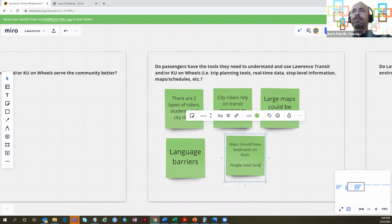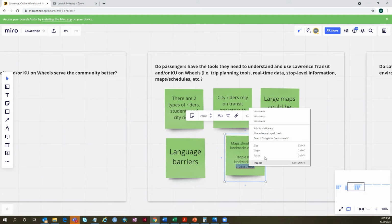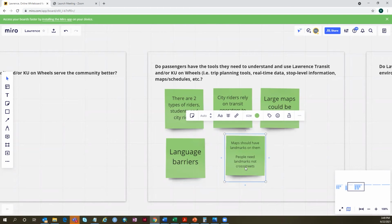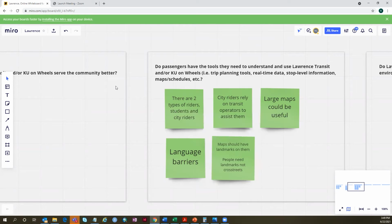As a bus driver, I know the cross streets. A lot of the folks just know where they live and where they're going, and that's it. Maybe don't put the Dollar Tree on the map, but any social service agency or nonprofit, places that a certain population might know. But Dollar Tree would also be a good reference. Or you could use local landmarks from local businesses. That might not be a bad idea. More parks or something.